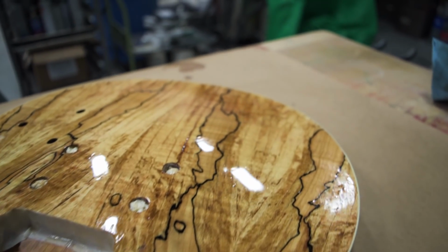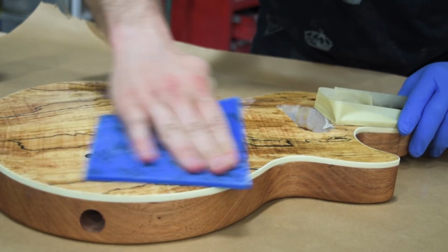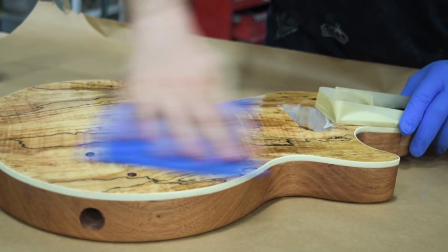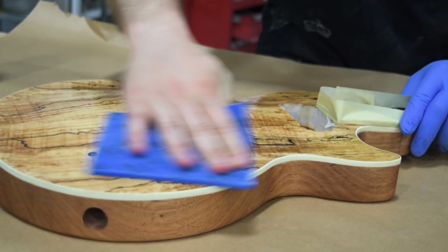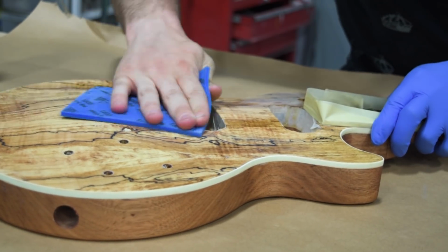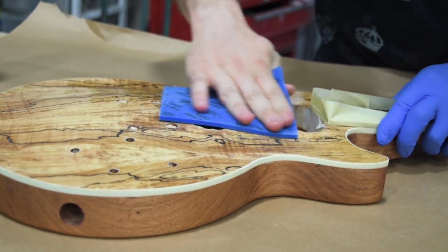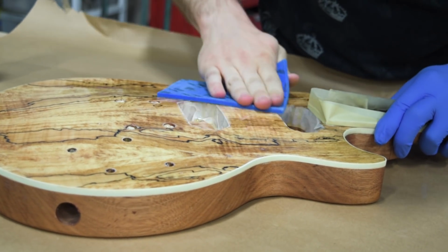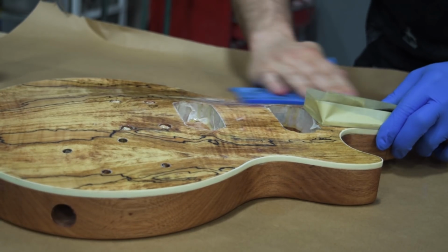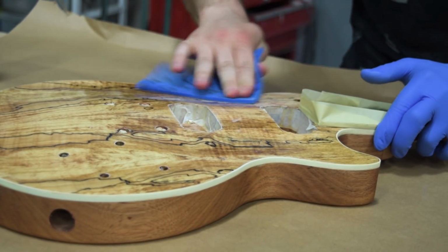The issue here is it's not super even because this spalted maple, as one would predict, has a lot of porosity to it. But not just a lot of porosity, it has kind of a variable porosity. There are some areas that are very porous and some that are notably less so. So what I'm doing here is polishing it up somewhat to a satin finish because that's what I've decided to go with on this. I'm starting with 1000 grit and kind of knocking down some of that difference, evening it out a little bit. It's not going to be completely even.